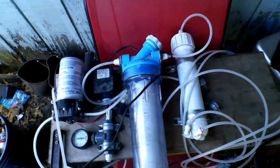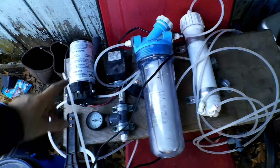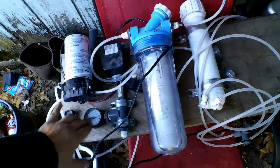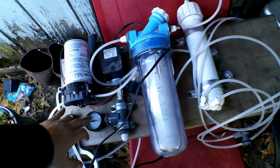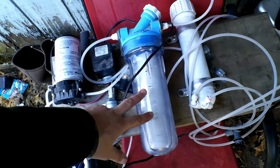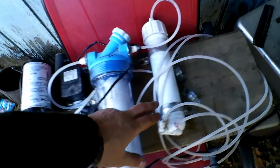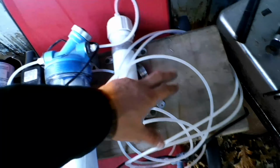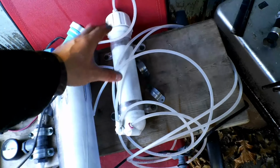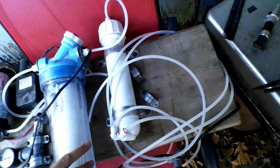What we did, we built this little reverse osmosis unit. You have a booster pump here. This pressure gauge doesn't work anymore, but you would put one in line between here to kind of tell where your pressure's at. A 5 micron filter you can pick up at Menards. And then your RO. Next year we're gonna add a second one in series, meaning it'll go through one and then you'll pass it through the next.